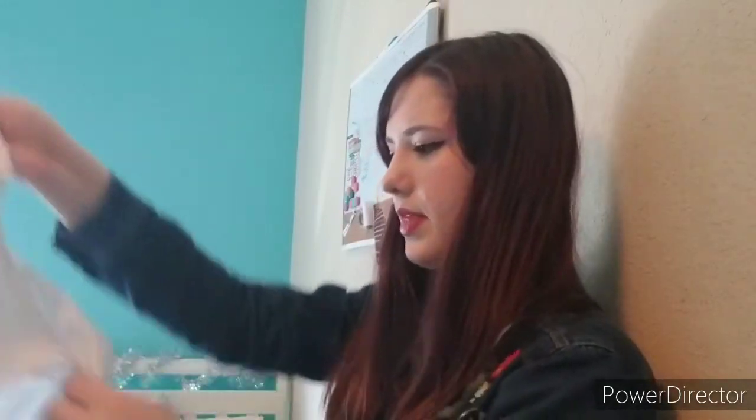Anyway, she uses a basic button-down shirt, so my mom had this basic shirt. I'll show you right now. Just a white collared button-down shirt. The first button, because of how it's cut, does start way down, so I am going to add another button, and then the shirt will be done.